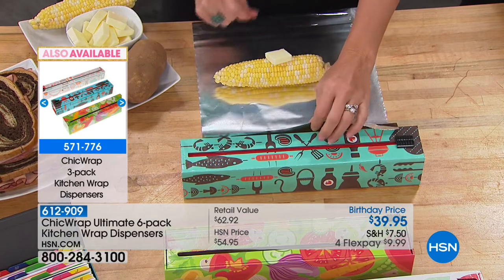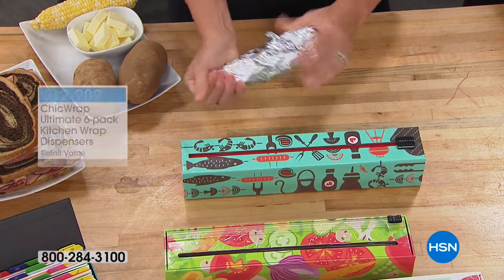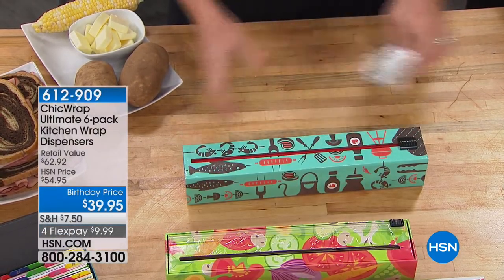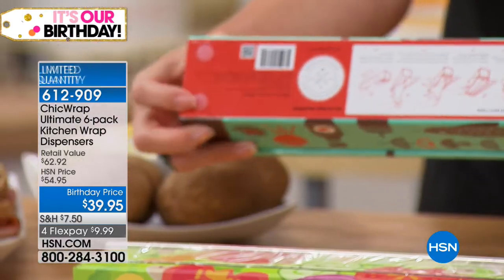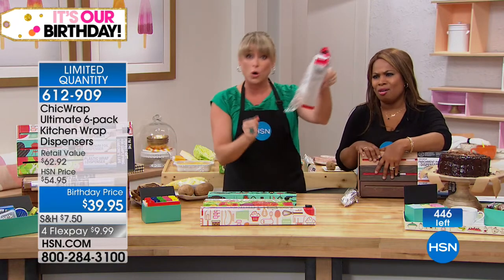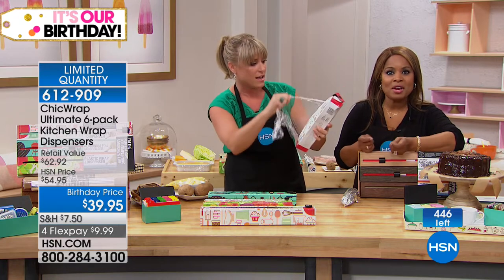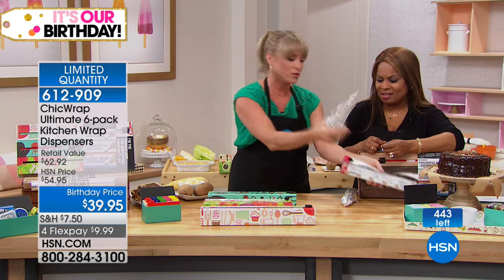Keep it by the grill — I love the design. This is all made out of recycled materials. On the bottom are little silicone feet that grab the surface so you have two-handed control. With traditional wrap you're holding it with one hand, digging for the beginning, hoping you don't cut yourself. The second you drop it, it's garbage.